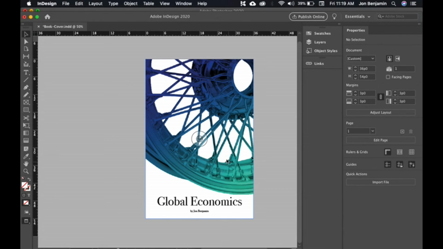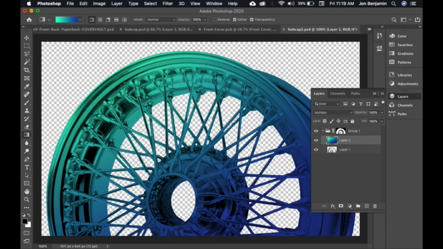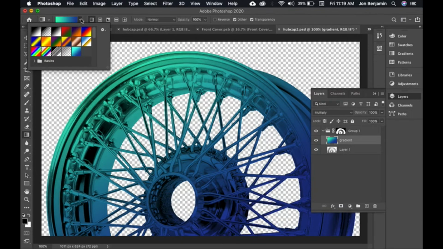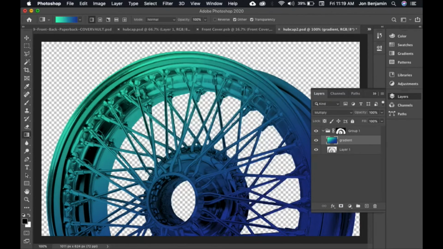Now one of the things I'm noticing here though is I'm only seeing a small portion of the aqua gradient. I think I want more of a gradient, so I'm going to change that a little bit. So I'm going to go ahead and move back to Photoshop, and I'm going to adjust this gradient. When I'm on the gradient layer, which should have a name, I'm going to select my gradient tool. I have my same gradient selected, and I'm just going to click and drag in a different area. So I'm seeing a little bit more of the aqua color, like so.